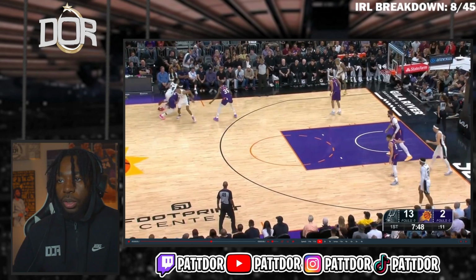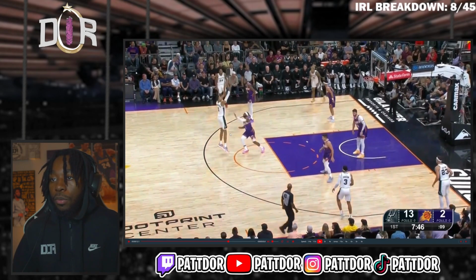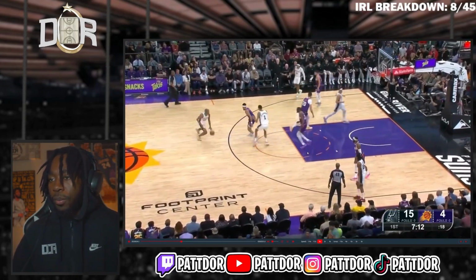Wemby sets that screen. KD points. This point already occurs way too late because you have to already be in position if you want to be able to make rotations and switches, right? And so now you have to step over and you leave Wemby with really just an open look. Lucky and get burned. You look at the score, it's 15-4, right?